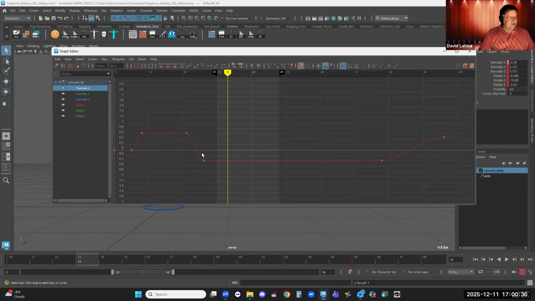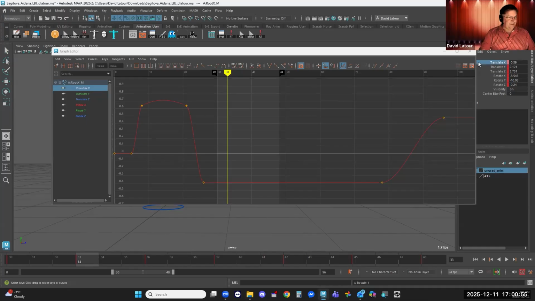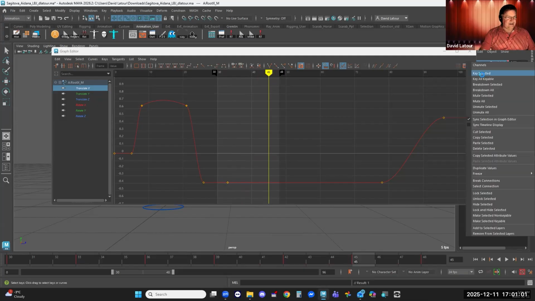The other thing that I saw is that he's shifting from side to side, but he hits this hard stop. So I probably just want to do a little bit like this and like this, and then that, and probably add some keys in the translate X, because when he leaves the ground here, so actually I probably want to do like this. I want to go translate X, key selected, and this is where he touches down, key selected.